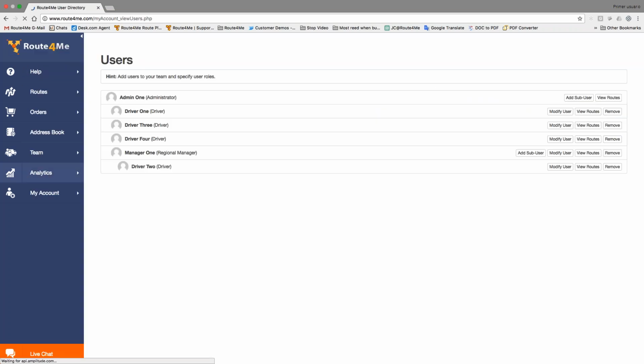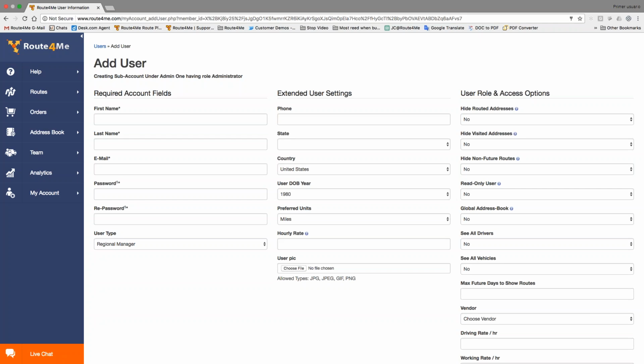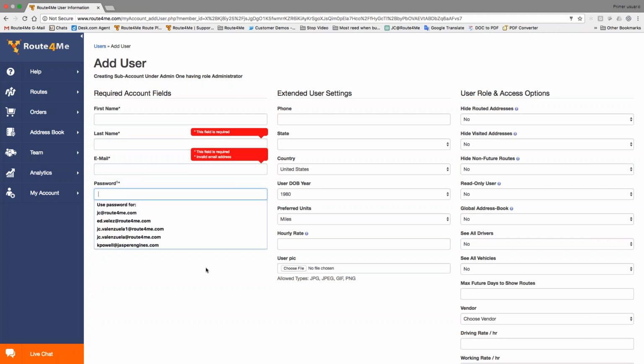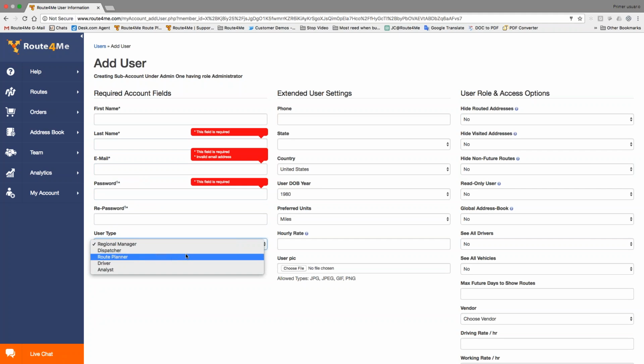When you go to users, you can add sub-users as an administrator or an account owner. You can put in their name, their last name, set up an email and a password, and select the type of user they're going to be, whether it's a dispatcher, a route planner, driver, or analyst. It's up to you.